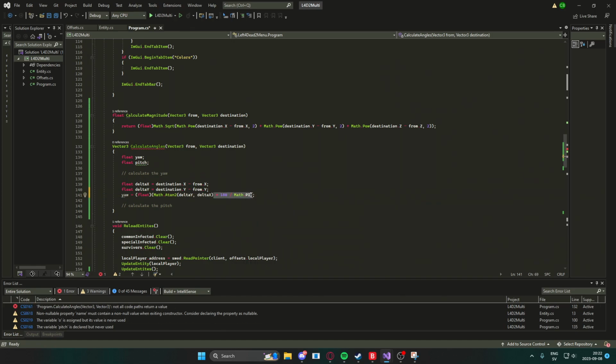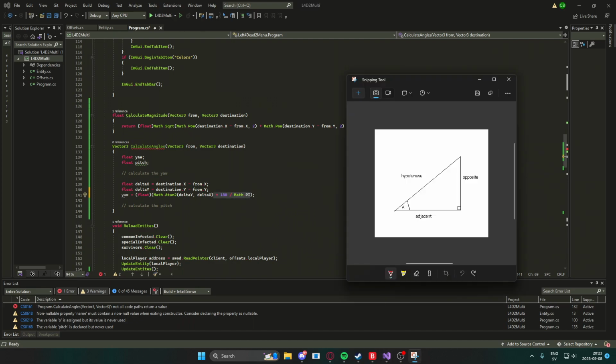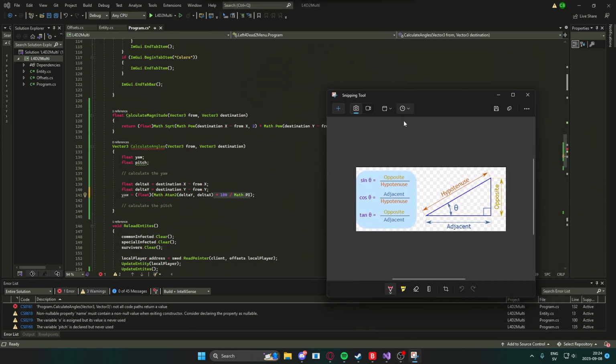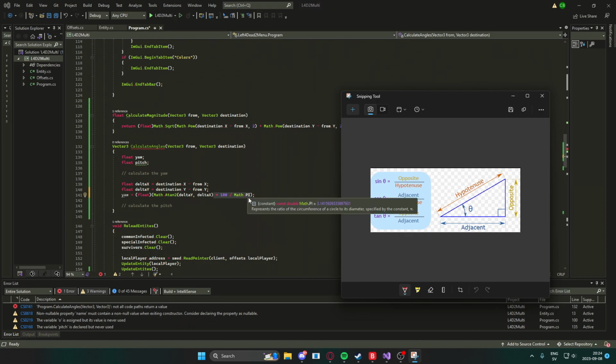This last calculation is because we need to convert it into degrees instead of having these, oh, I can't remember the name for it. All right, here I have a different picture. So the unit was radians.